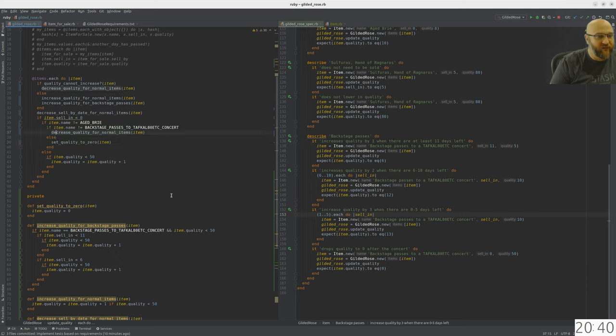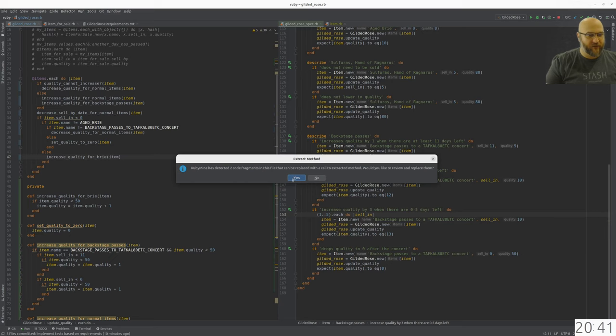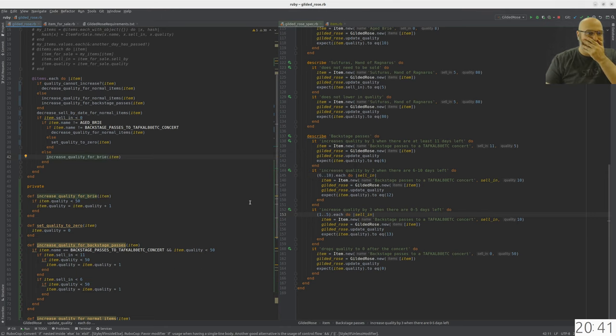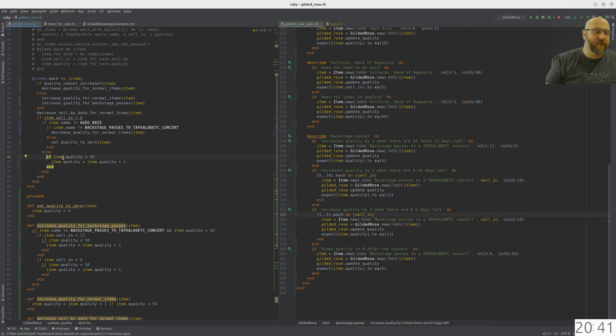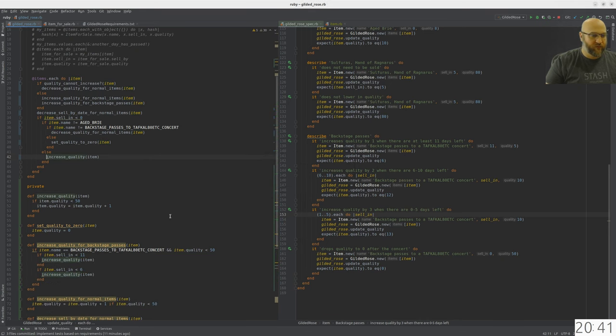This is really saying if it's not Brie and not the backstage pass, you want to do that. So the way it's saying is, if this is the backstage pass, this is the logic for the Brie. So this is increase quality for Brie. I'll just make this very special, and then let's review those. No, I have to skip this one, and then I have to skip that one. Which actually tells me I should undo this, and no, maybe it's just increase quality. Yeah, it's just increase quality, right? That's just what it is, and then I can replace them, and that's just how it works.